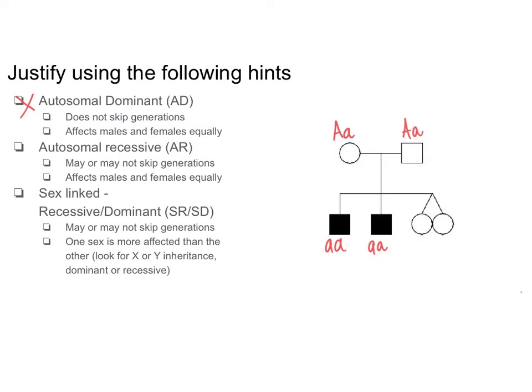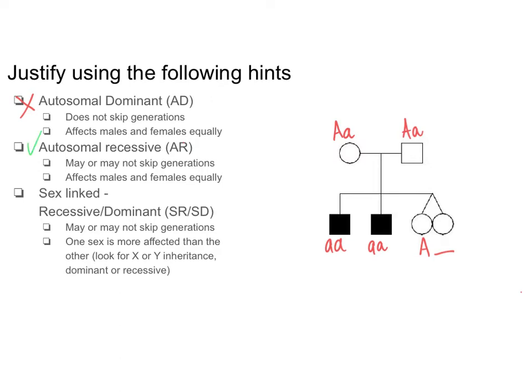The twins, on the other hand, must have inherited at least one working copy either from the mother or the father. Now, we can't tell if these are identical twins or non-identical twins, but no matter what they are unaffected. So they must have inherited one of these. We don't know which, but they must have inherited one from the father and the mother. And so we write that as a capital A blank. They can either be heterozygous or homozygous dominant, depending on what they inherited.